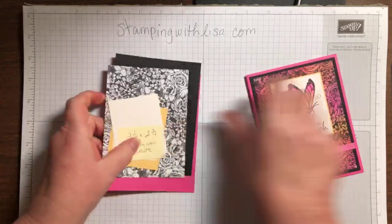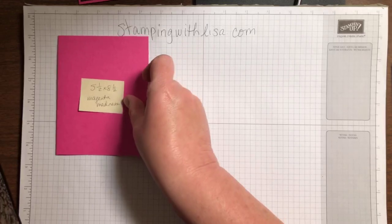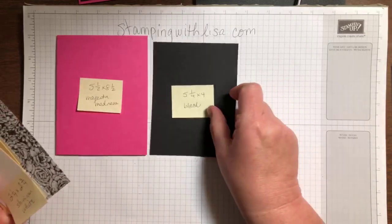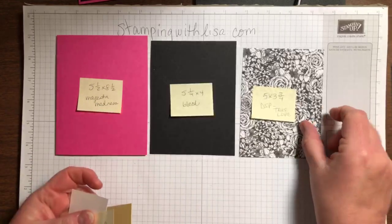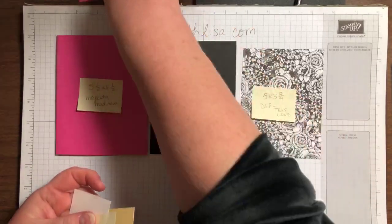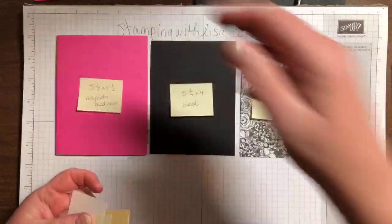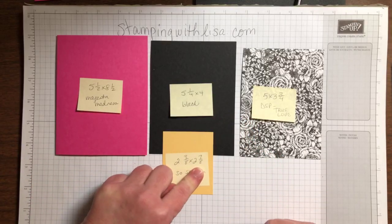So let me show you the supplies that we're using. So we've got Magenta Madness. This is 5.5 by 8.5. I've got black 5 1/4 by 4. This is the actual paper 5 by 3 3/4. So I'm going to turn it into this by the magic of blending. We've got a So Saffron piece 2 3/8 by 2 7/8.